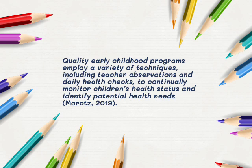So when we think about what's going on, we want to understand the impact of a child's physical health on their development. Oftentimes a child will be on a progression of a certain level of development, and then there will be a sickness, and then it will revert back their physical development. So you may have a child who's just starting to walk, and then they get a really bad flu and they're laid up in bed for a little while and they're just a bit lethargic for a few days, and then they have taken a regression in their physical development. So they're feeling a bit funny about trying to walk. So it takes them another few weeks to get back to where they were before they got sick. So we always need to be aware of the impact of health on their development.